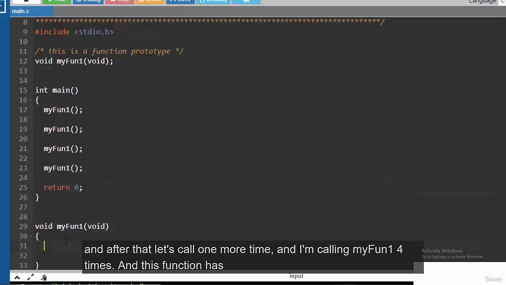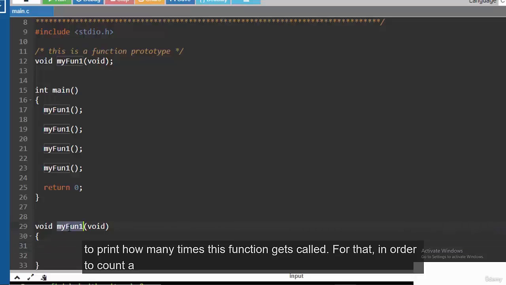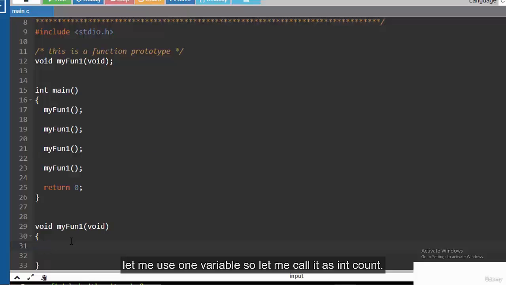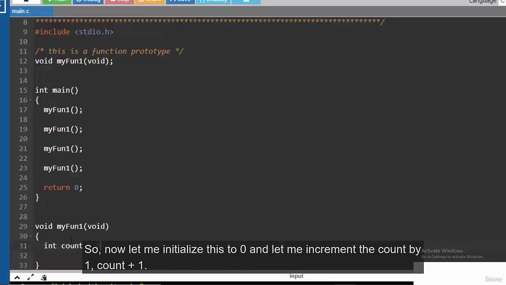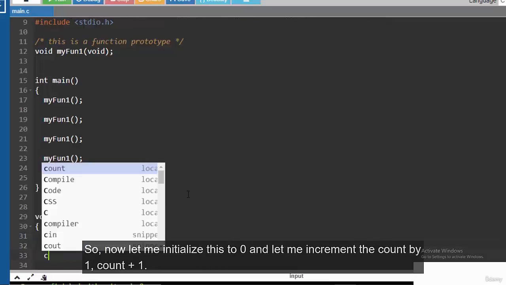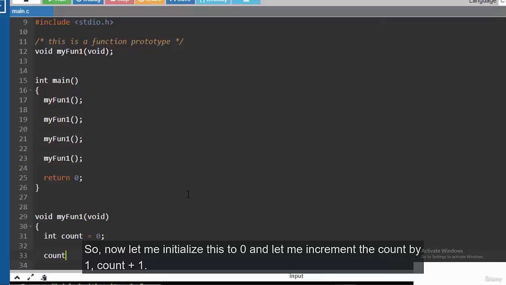And this function has to print how many times it gets called. For that, in order to count, let me use one variable. Let me call it int count. Now let me initialize this to 0 and increment the count by 1, count plus 1.